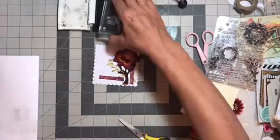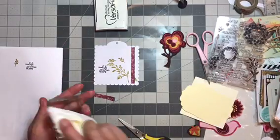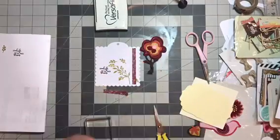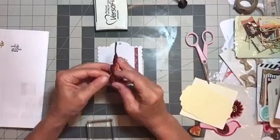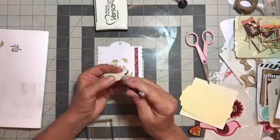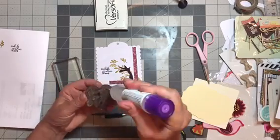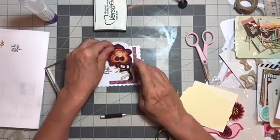And then here I'm adding a sentiment using some VersaFine ink. And that stamp set is from Cartabella. And here I'm just trying to peel off this self-adhesive backing to those flowers, and it clearly is too old to do that, so I end up using my hot glue gun to adhere the felty, which worked just fine.